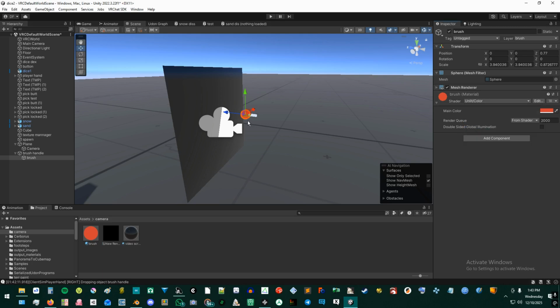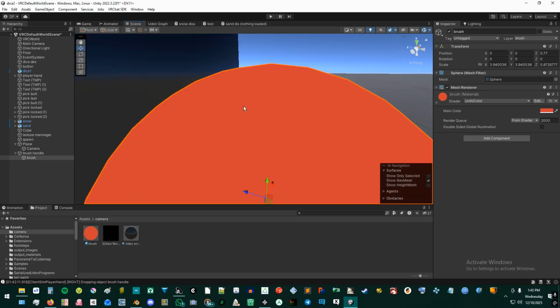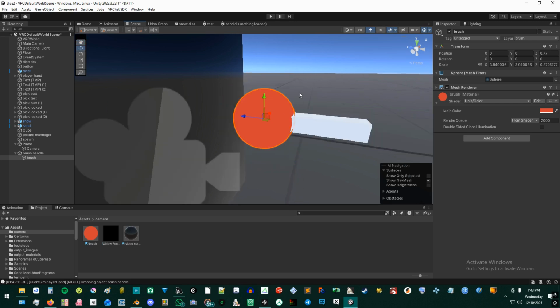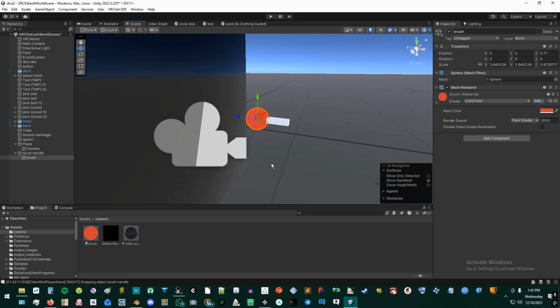So currently this texture, if I put my head inside of the sphere, it only renders one face from the outside looking in to the object. But that means when you push against the canvas, you will sometimes get these artifacts where you're seeing just the shell of the brush.